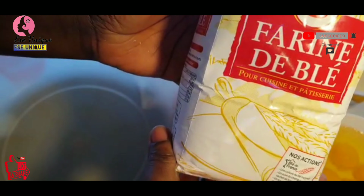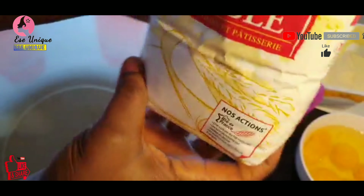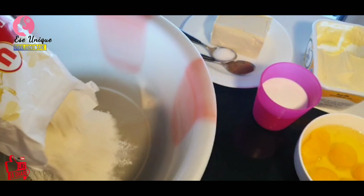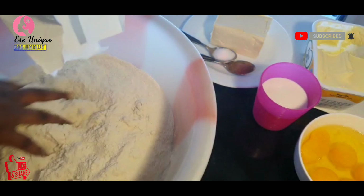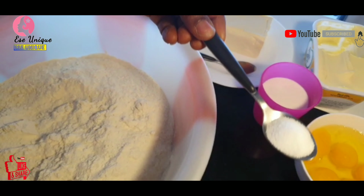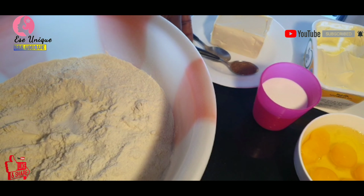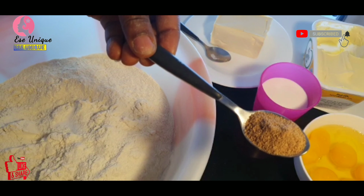You can see I have the flour here. I have 1 kilo of flour here. So I'll pour it inside. Then I have 1/2 teaspoon of salt here. It will go inside. And here I have 1 teaspoon of nutmeg.